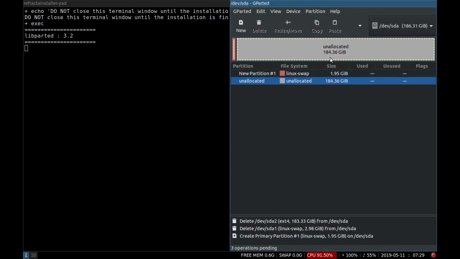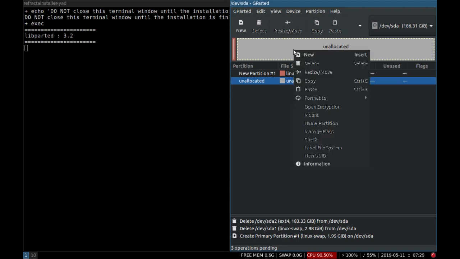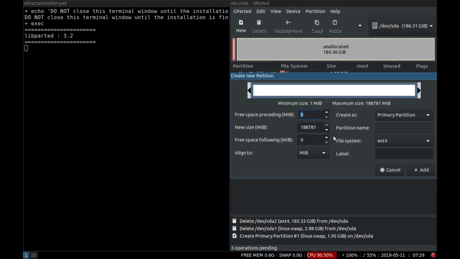Let's see, I have 184 gigabytes. That's roughly 90,000. Okay. I'm doing this in my head, so bear with me. 90,000. Whoops, that's 900. Oh dear.